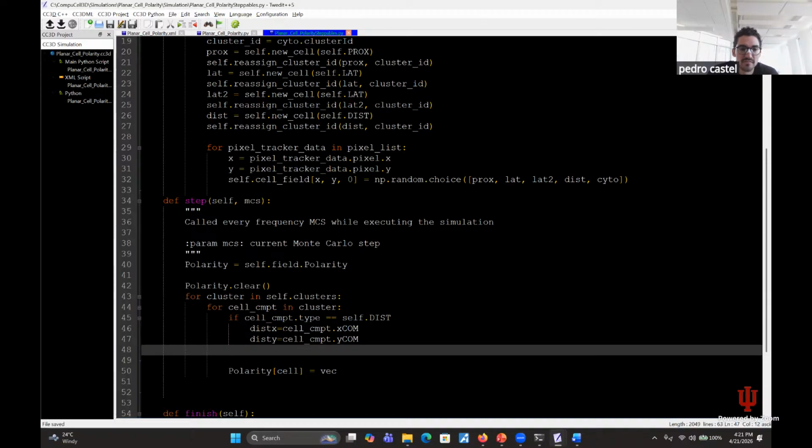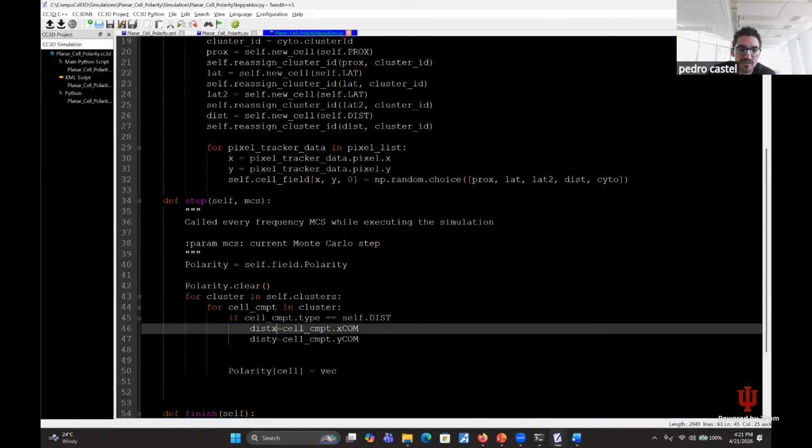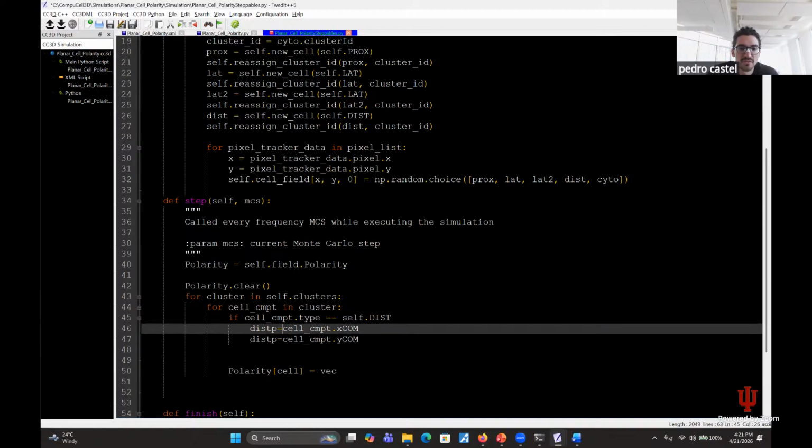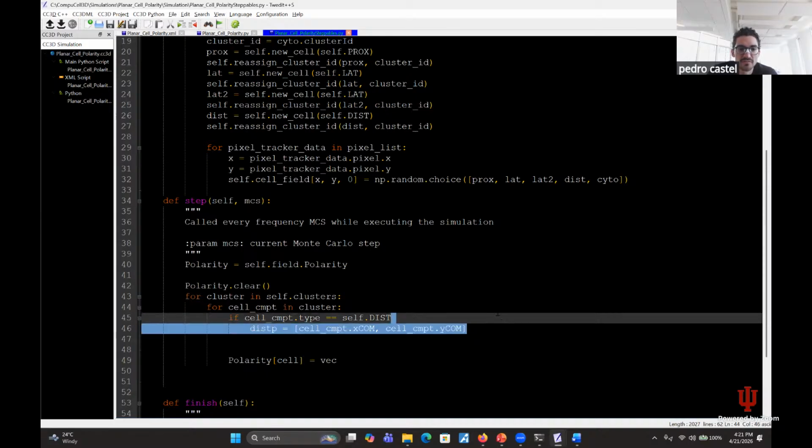and it's better to just have this position, and then something like this, like a proper vector, right? And so this is if the cell is dist.